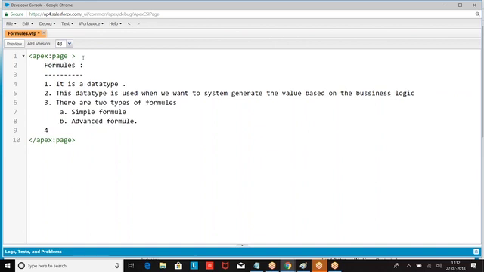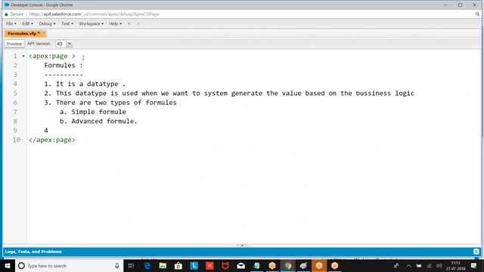When you are writing an advanced formula, you can use the fields of the object. Let us say you are writing a formula on account object. You can use all the fields of account object. Account master object fields, account parent object fields, account parents' fields also we can use. Not only using the data from your record, you are also using the data from your parent record, its parent record, its parent record.